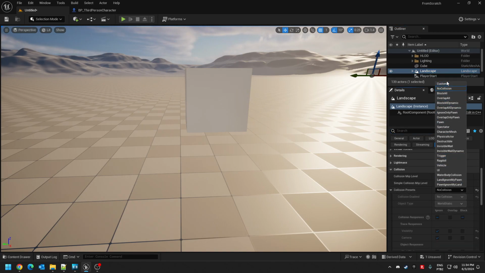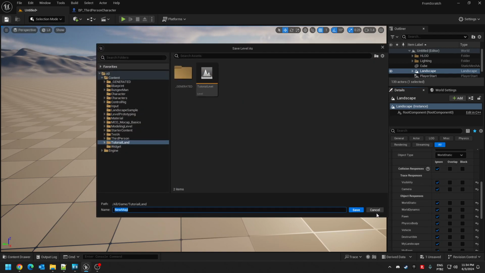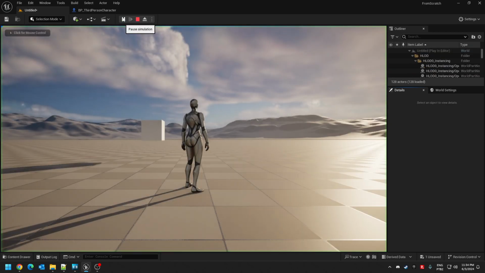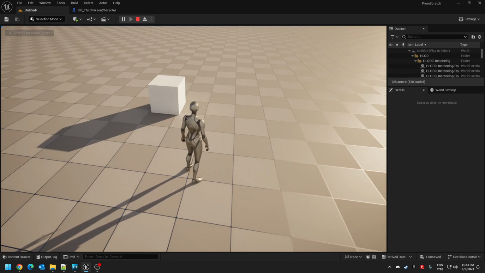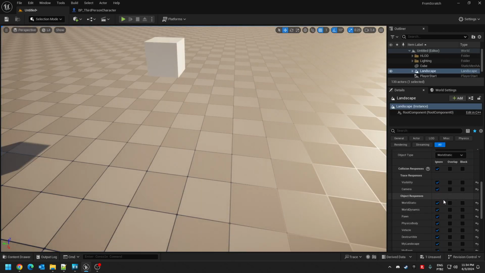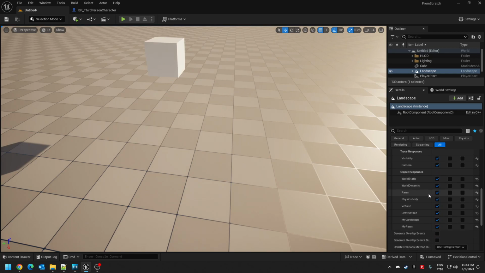So it's really a pain. Of course, if you do this in the landscape, it should work, but see, even this makes no sense. We are ignoring absolutely everything, and yet we still collide with everything else.